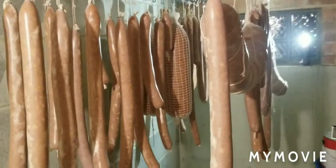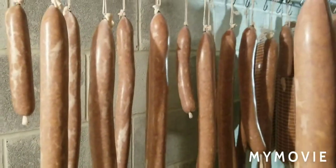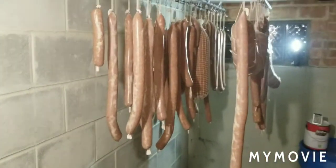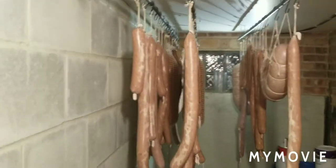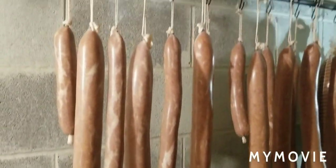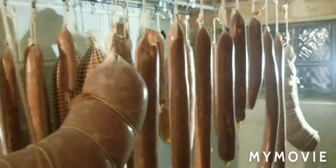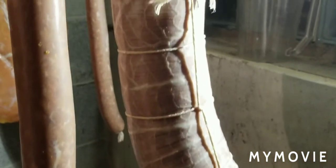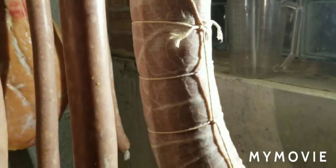Unfortunately I had a whole other video on how we make our sausage, but something went wrong with my phone last night and I only got the first part of it. So you guys are seeing the end product of the Cobasca. We are now in the curing stage. We've added the bacteria culture — I think it's TSPX. It's a pretty popular strand of bacteria used for sausage fermentation. We added a little bit of sugar to the sausage, and the bacteria we added is actually going to ferment and create lactic acid in the sausage.